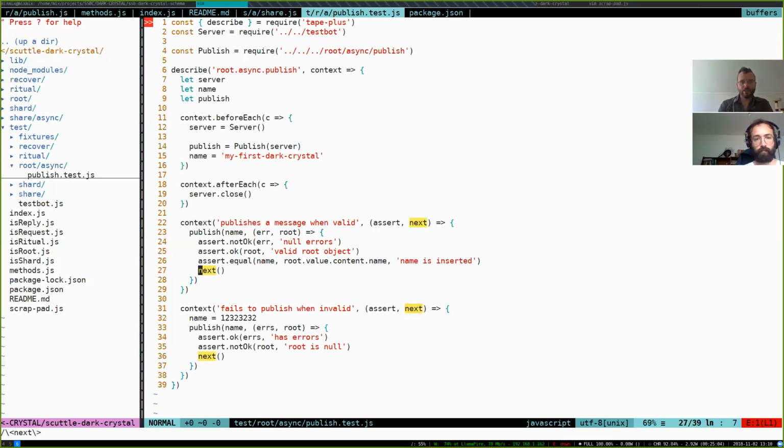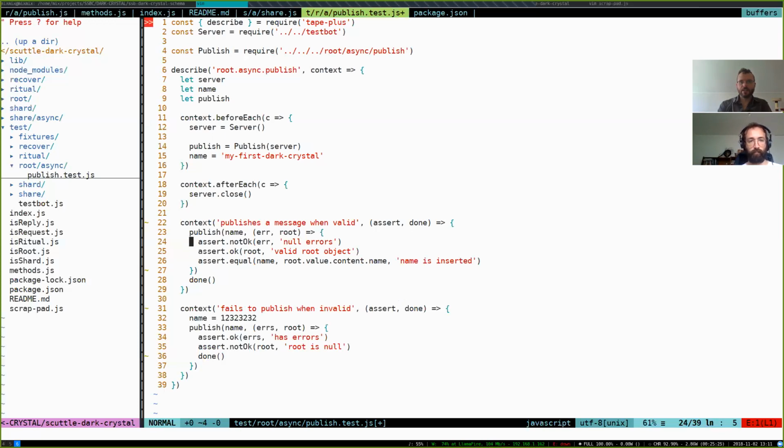I guess the only thing I'd mention is there's this next function, which I would call done probably. It's a method that's run, because all of these tests are running asynchronously, you don't know when you're done. So after the publish happens, we've checked all of these things, and this done is inside the callback to that publish, because it has to be inside here. This wouldn't work if it was out here. That's just a little gotcha.